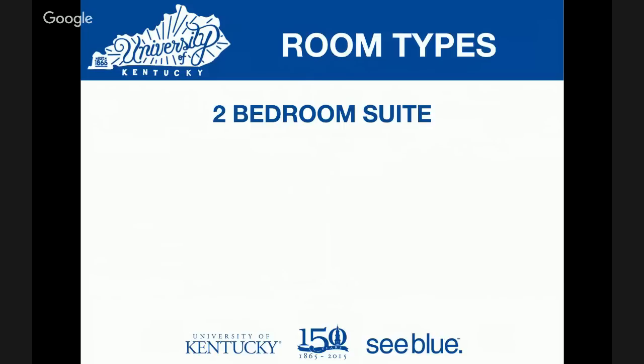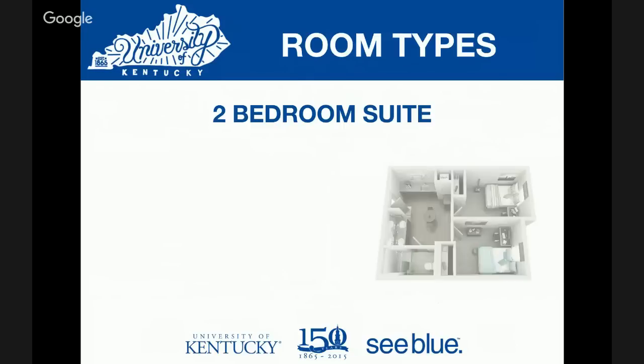The next room that I'm going to talk to you all about is actually our most common room type here on campus. It's called the 2-bedroom suite. The way the 2-bedroom suite is set up, it's going to be 2 private bedrooms, and you have a semi-private bedroom. You're going to have full extra long beds, granite countertops, kind of like a living space right there in the middle. You're each going to get your own sink.